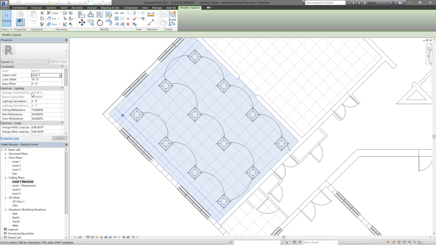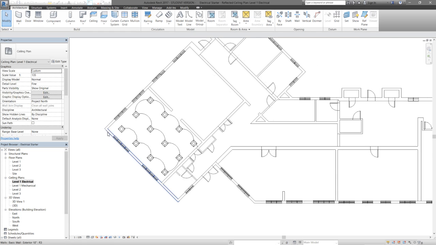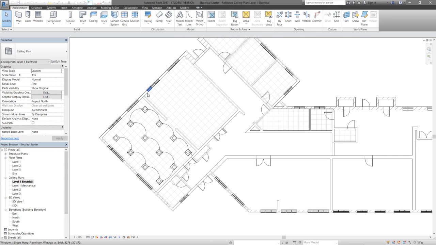We're going to aim for at least 200 lux per room. If you go over 200, that's okay. Just don't be under 200. Also, if you have a curtain wall in the room that you're trying to calculate, that's going to throw off the entire calculation. So we're going to ignore the lux value for rooms with curtain walls.